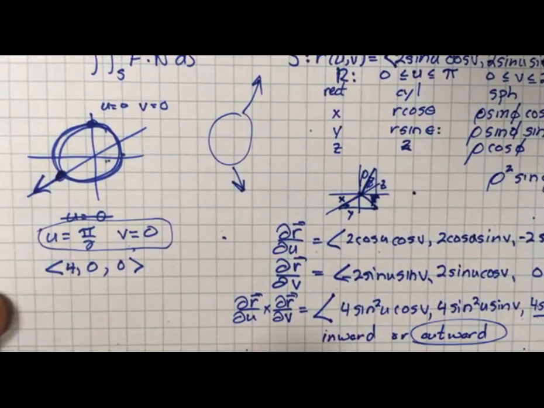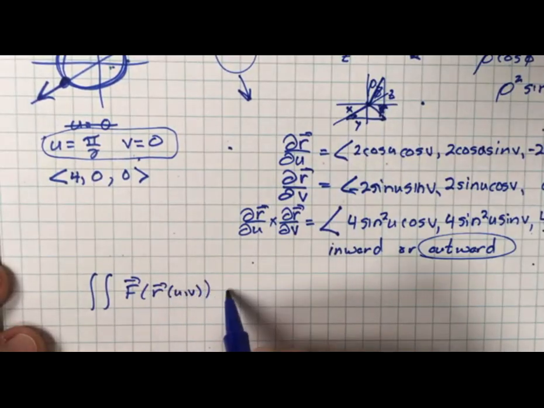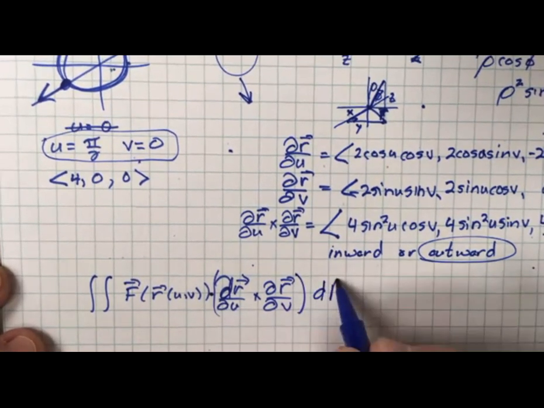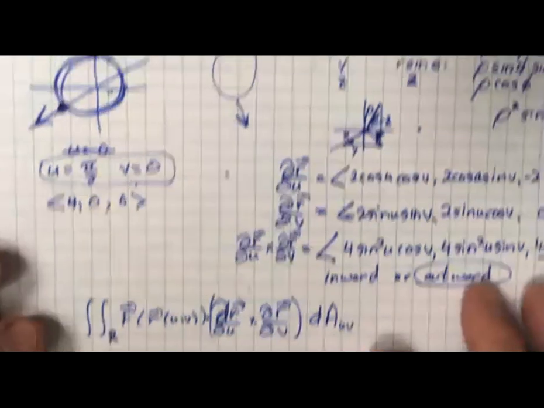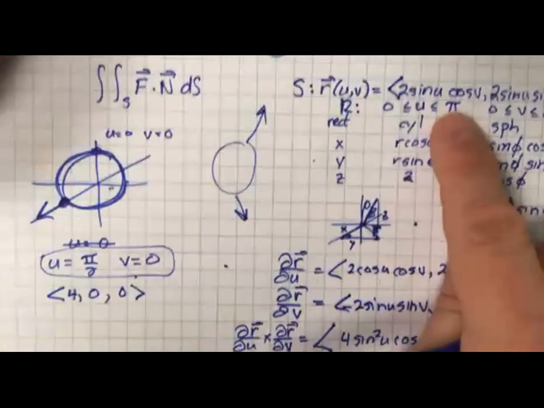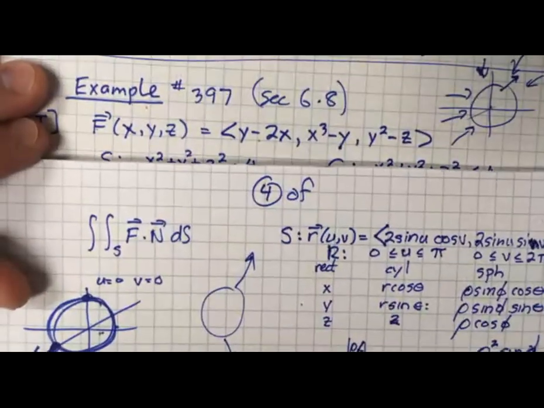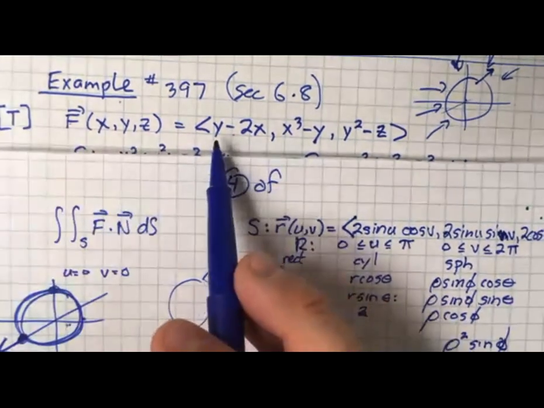So now let's assemble the integral. F, substitute the parameterization, partial r partial u, my normal representative, partial r partial v, dotting those two, and dA with respect to the u and v of the region R. So let's take this and insert it into the field. I gotta go back and look at what our field was. Oh, here's our field. It's hard to shift papers here. This is starting to look unpleasant, but that's what we kind of wanted, a hard exercise in trig functions possibly.